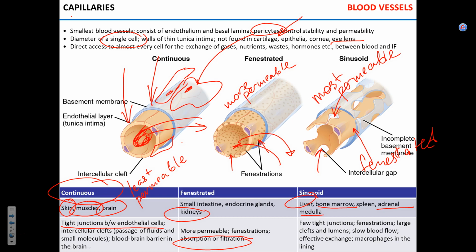However, you can imagine that being so permeable, the sinusoids are a great site for various pathogens to go from the blood to the tissue. This is why in the sinusoids, in basically the outer lining here, you're going to find a bunch of macrophages, such as Kupffer cells in the liver. Any questions? Catch-ups? Good?